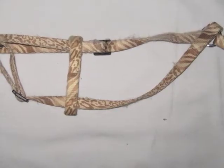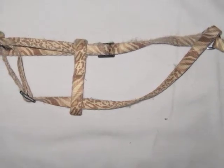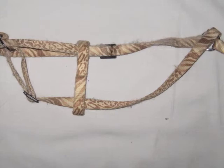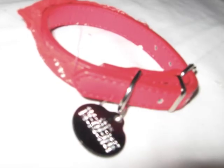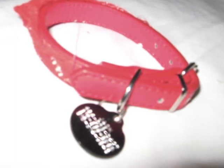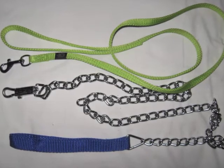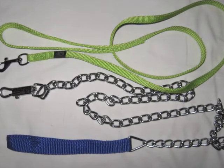You'll need a harness. A harness has an emergency clasp that opens. If a cat freaks out, they'll be able to get loose. So to avoid this, I buy an extra collar with no clasp. I put two leashes, one on the harness and one on the collar. That way, in case they get out of the harness, they'll still be attached to the collar by the second leash, and it'll be hard for them to get loose.